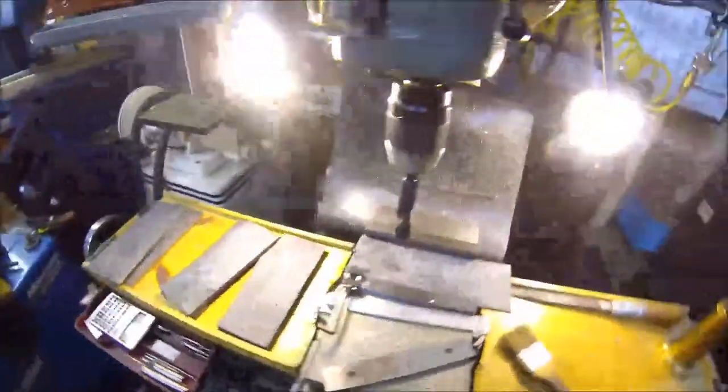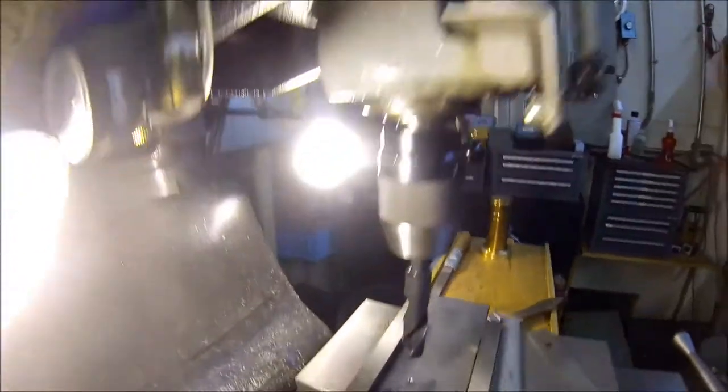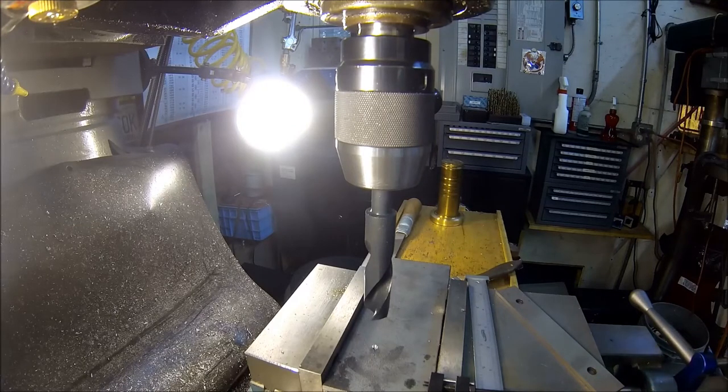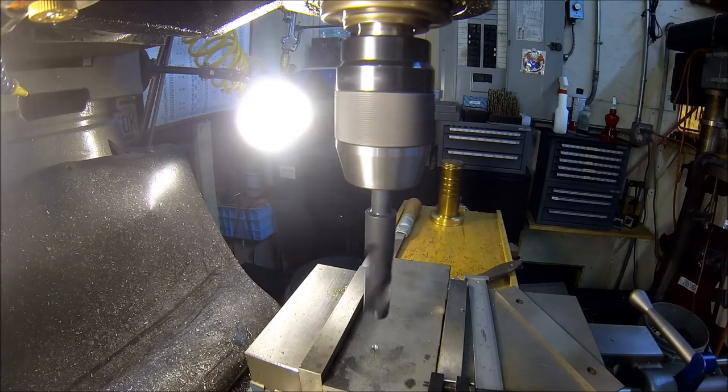Anyway, so we got the pilot holes all drilled. Let me see if I can get you in without getting you too washed out here. And we'll knock a couple out here and a little bit of production run and see how wobbly she's going to be.